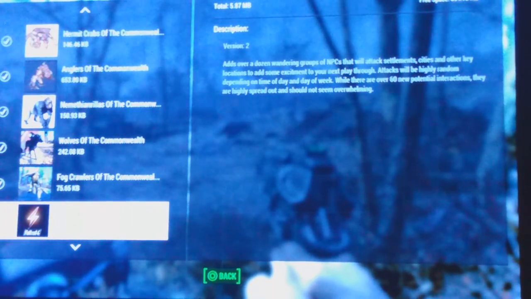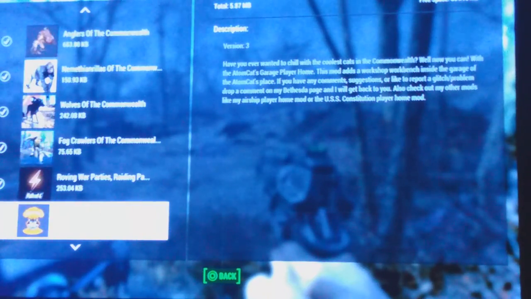This one I really like. Adds in a dozen or so groups of raiders, big gangs of NPCs that just roam around the map looking for your ass. And they just look for you or settlements to attack. I have not explored this at all yet. I just downloaded it, but I like the idea of it.